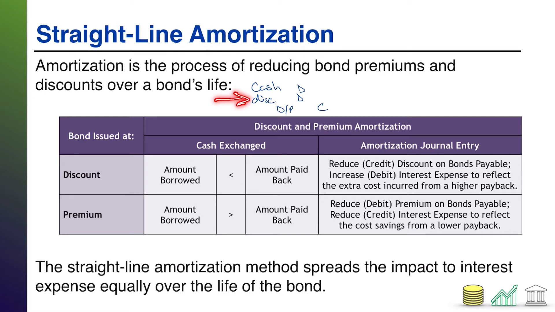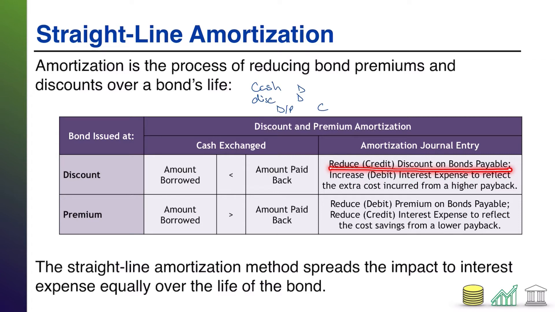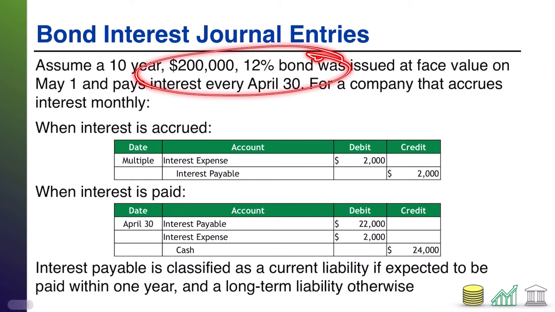Over time, you need to reduce that discount down to zero. You want that to go away so that when the time comes to pay back the bond, the only thing left on your books is bond payable. If it's a debit, you're going to have to credit it to get rid of it, so you reduce the discount on bond payable through a credit. And the debit that's going to join this is going to be interest expense. You might be saying, wait a minute — we just talked about interest. Interest is based on the percentage rate that's on your bond, what you're actually paying the investors, and your core interest is based on that amount.